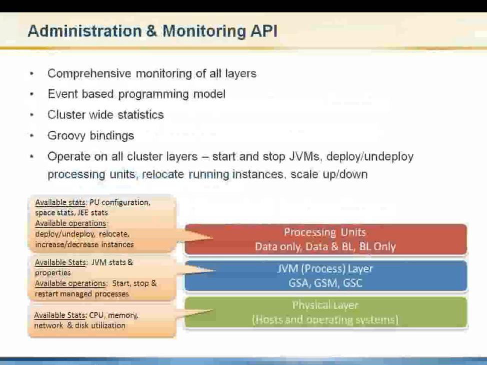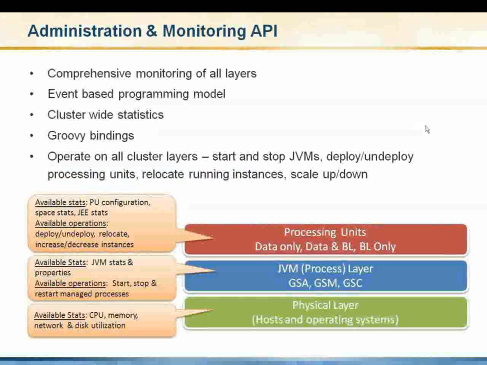when we started 7.0, we wanted to expose the whole cluster-wide GigaSpaces system as a single image where you can actually query and get all the information that you want of all the different components that GigaSpaces are running, the GSA, GSCs, GSMs, and so on. But then we said, why stop there? We can actually go ahead and start to monitor and provide cluster-wide statistics of the JVM, that process that is running on the system. A lot of times that information is very important.